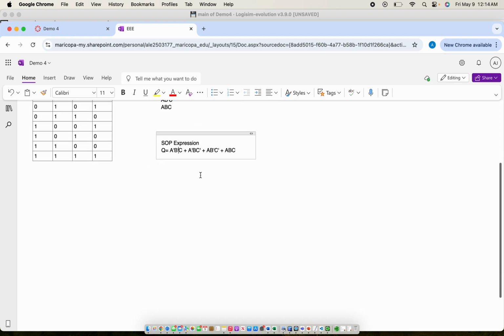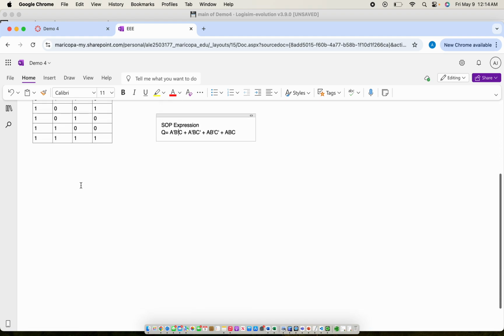We'll start with SOP standard. SOP standard is a Boolean expression where ANDed terms, which are called product terms, are ORed together.